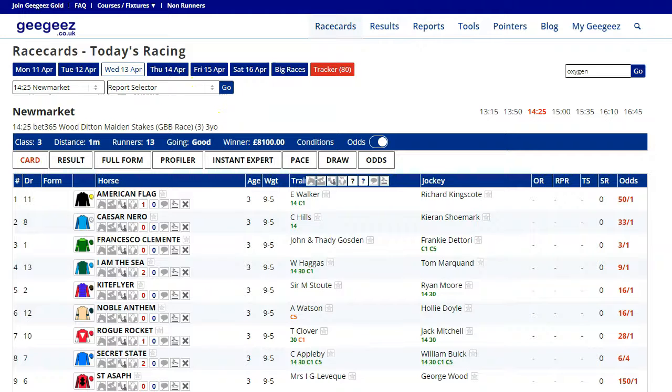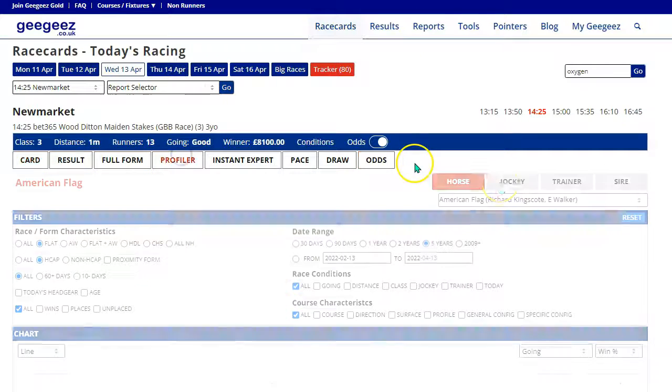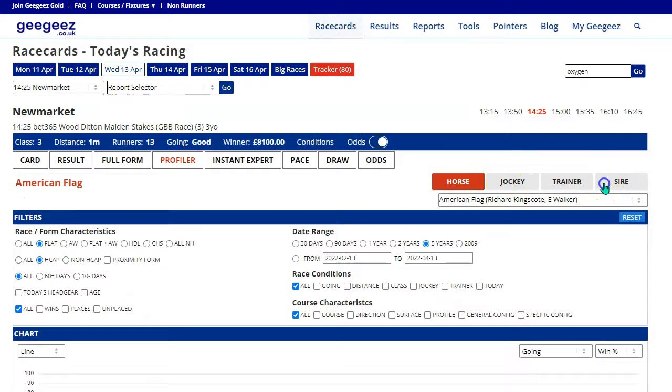Obviously you can do this with sires and with jockeys as well, and if you've got a horse with a large number of runs, let's say, well, at least I guess 25 or more, exposed handicappers we're really talking about here. If you've got a horse like that, then you can probably do some profiling on an individual horse as well. There's lots of ways to play around with this, and I hope that you'll take some time to do that.